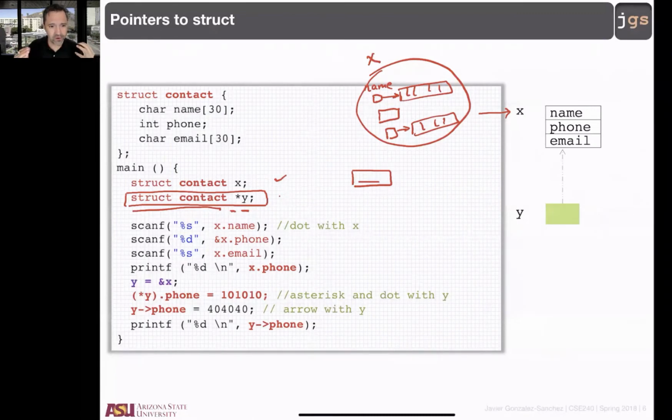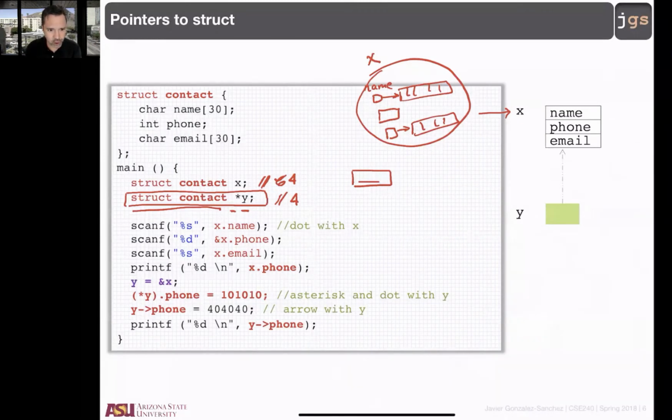And if you ask for the size, tell me, what is the size of X? Probably 64. If you ask for the size of Y, what is the size of Y? Oh, asterisk Y. The size for Y maybe is the size of an integer storing the address. This is a big difference.